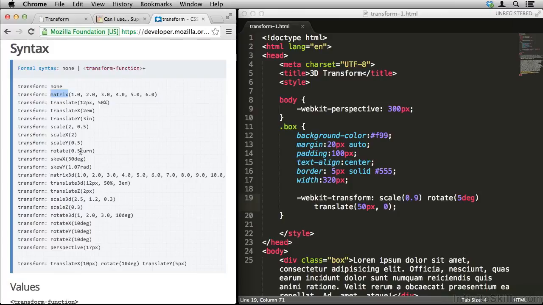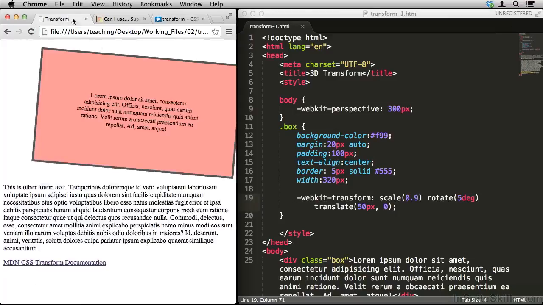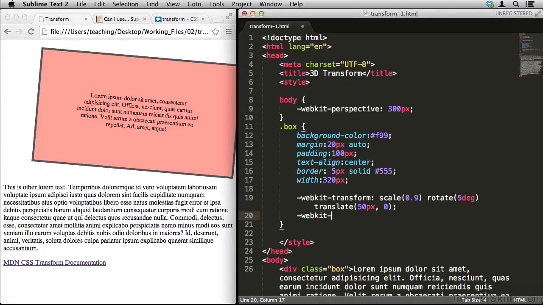The main one that we have is rotate. There's actually a rotate 3D down here. And there's a rotate X, Y, and Z. The X, Y, or Z refer to the axis around which we're going to rotate it. So we're going to play around with rotate Y. If you imagine that this is a card and we stick a toothpick in the top of it, we're rotating it around the toothpick. For the moment, I'm actually going to override this just so we can see it on its own.